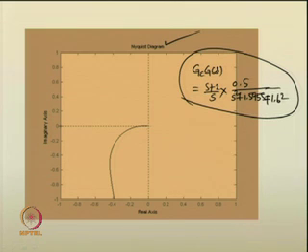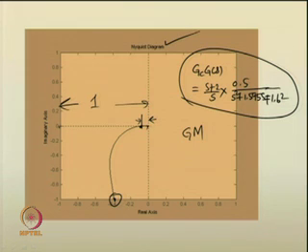What information we get from the Nyquist diagram? The phase crossover point is somewhere around here and the gain crossover point will be somewhere around here. As we see, measure this span and the inverse of this will give us the gain margin. This span is very small because the total span from here to here equals 1. So, we will have a very good gain margin for the system. Similarly, if I draw a line from here to here and measure this angle, I will get a very good phase margin for the system.